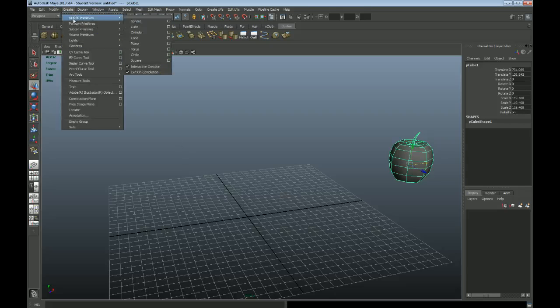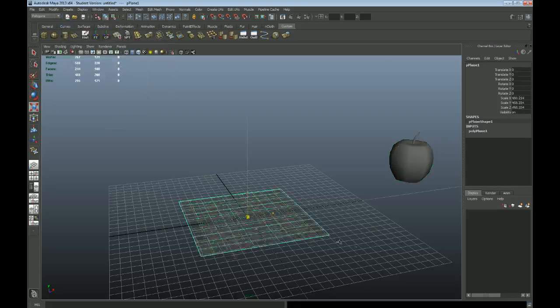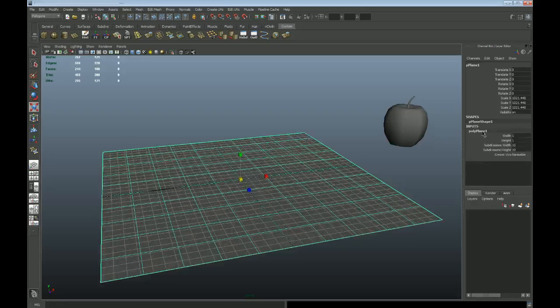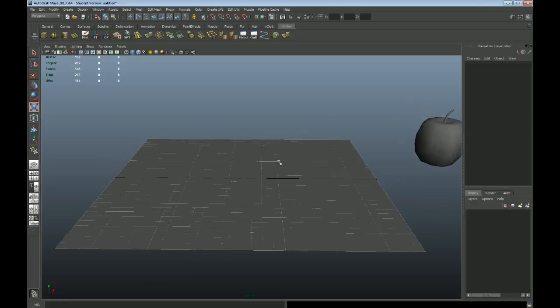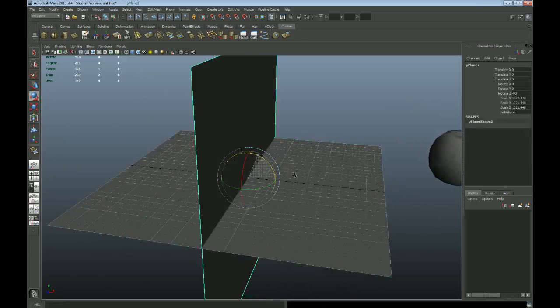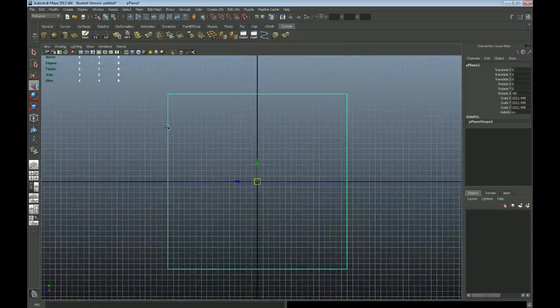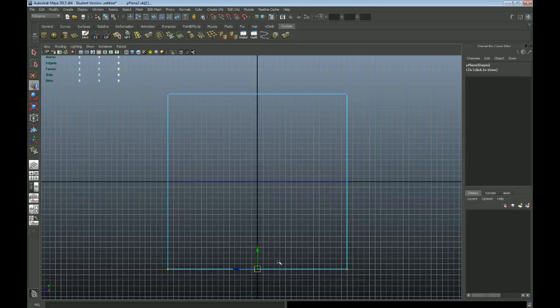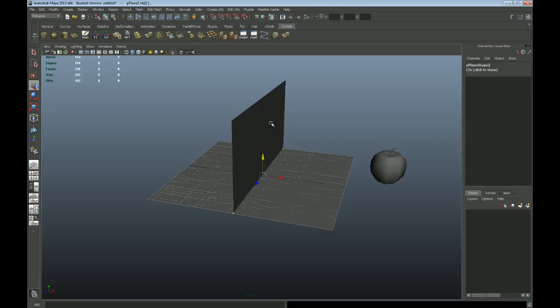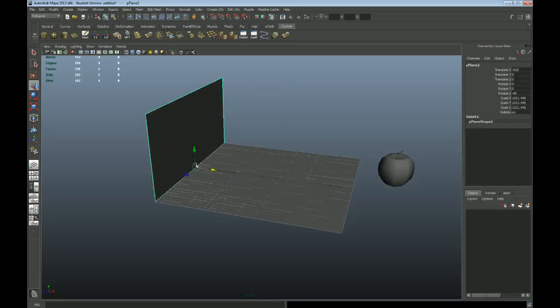So I think I mentioned we would make perhaps some room stuff. So maybe we'll do a little bit. Let's see, if I create a plane, and I'm going to use my channel box here. I'm going to use the J key there to rotate that. Here's another good tip. If I hold down X, you can see my cursor changing there. That will allow me to snap to the grid, which is really helpful because then I can just snap that to what is going to be my ground plane. So I could also just select that object as a whole, and I can just hold X and snap that.